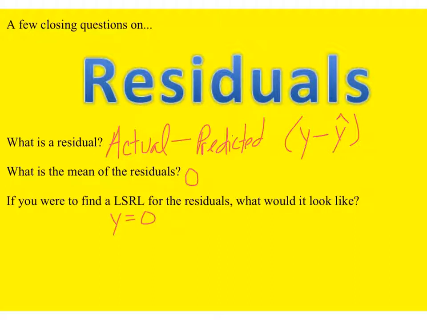Remember, the thing we look for with residuals, we look to see if there's a pattern. So for example, if I just drew a couple of quick residual plots like this. If you had something that was kind of an even scatter of points about the line, that's good. This is what we want. We'll make a little smiley face. That's a good residual plot. That means the line seems to work.